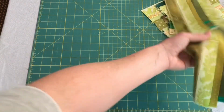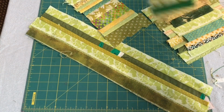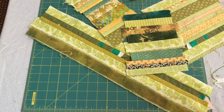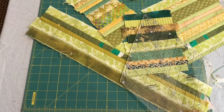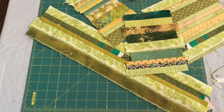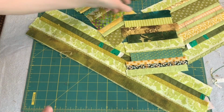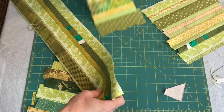I have here a variety of strips, different widths and lengths and such. What I'm gonna do is take my diamond ruler and cut a bunch of different diamonds in a variety of sizes. This is the fun part. It's kind of like magic and a big surprise. You don't know what you're gonna get. So I'm also gonna cut them in different directions.